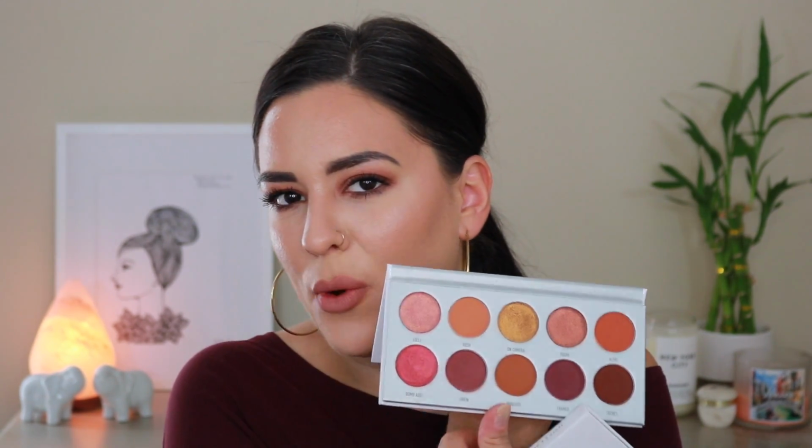I'm a neutral gal. I really am. But Ring the Alarm is actually quite nice. So I think I'll hold on to Ring the Alarm. Obviously Armed and Gorgeous. Dark Magic, God, it's so pretty. My best friend Sarah is obsessed with this shade Power Cut right here. But honestly, I haven't reached into this in a really long time. I'm on the fence, but it's time to purge, and I think I will let that one go. Bling Boss is really pretty too, but it is something that I would probably reach for the least out of all of these. So again, this one is definitely going to go in the giveaway pile.